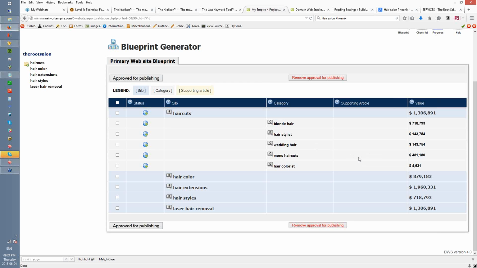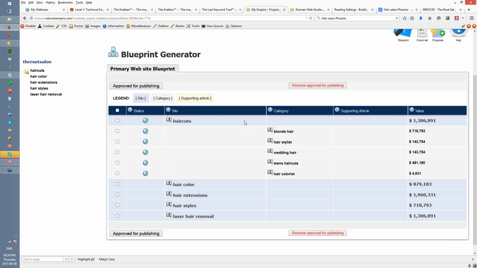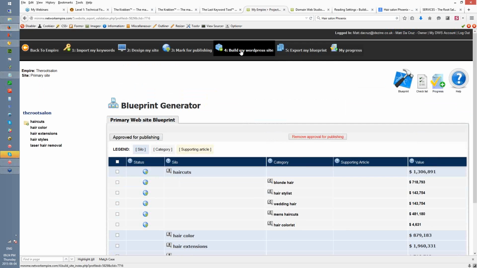They will not appear in the blueprint, okay? And you can't publish categories if the parent silo is not published. And you can see it's published by the blue and green icon over here, the little world saying it's gone live. Once that's done, what we're going to get next is step 4, build my WordPress site.